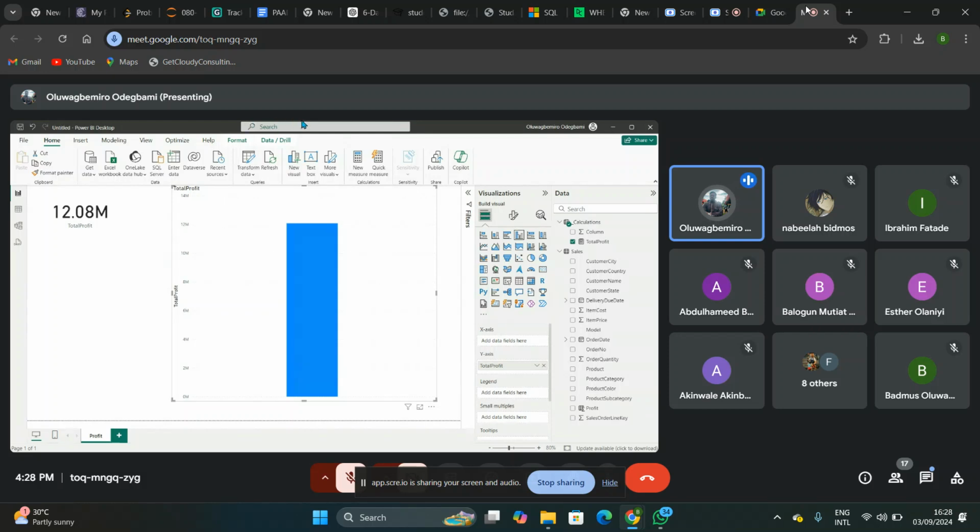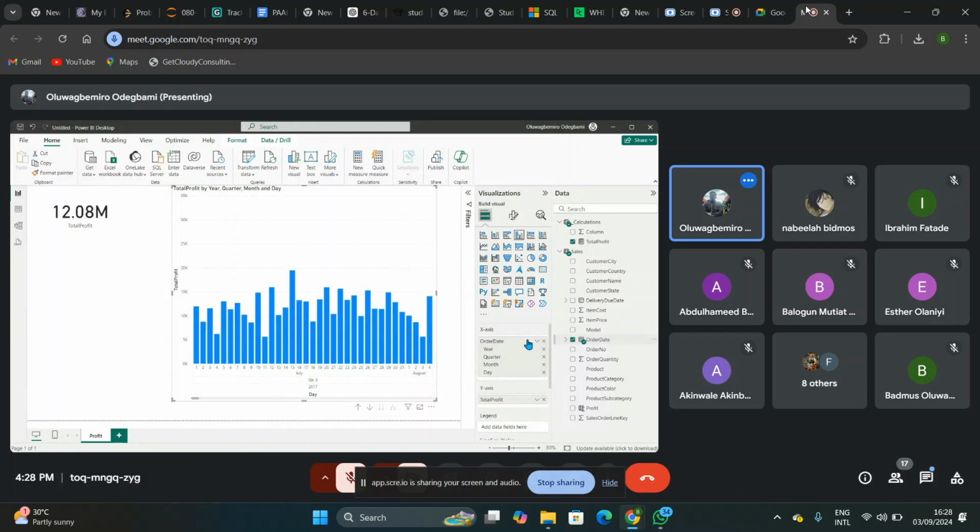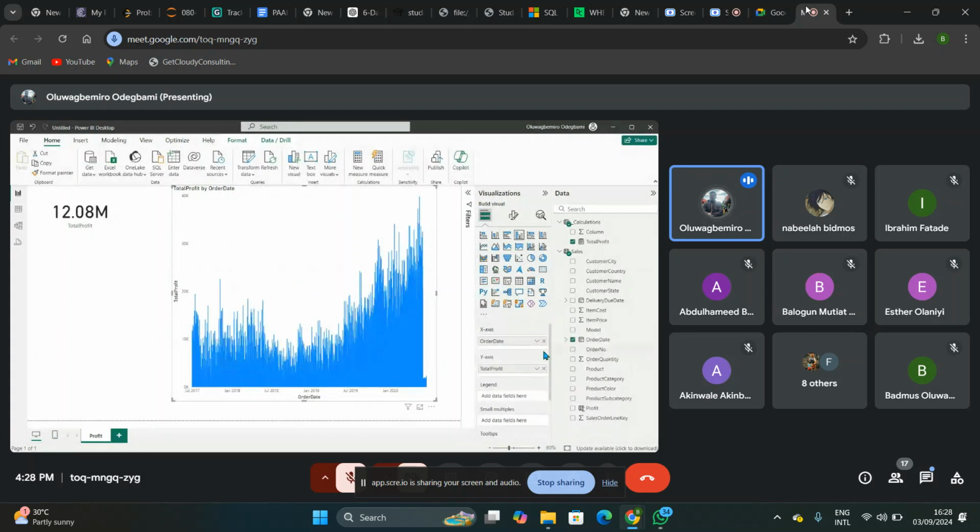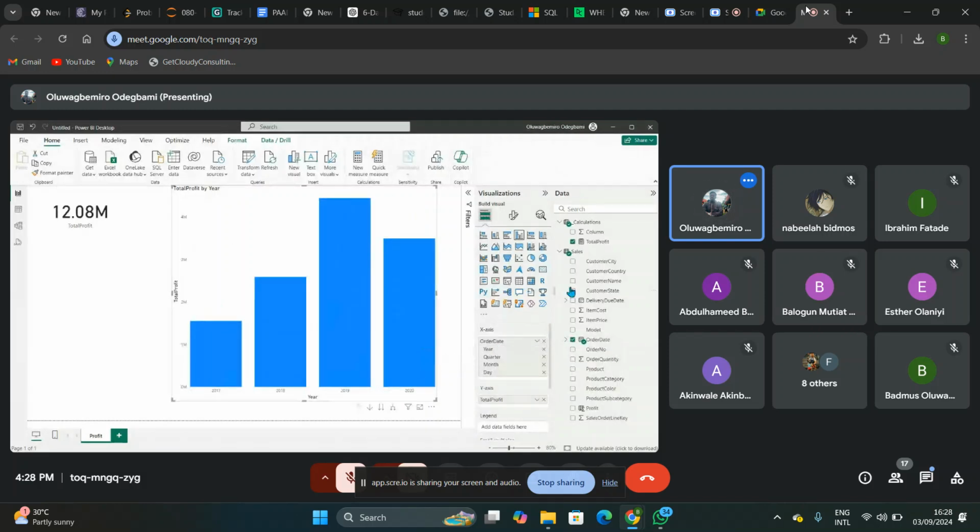Now I'm going to add something to our chart. I'm going to add a year, I mean a date, on the date axis. So now I'm putting the date on the x-axis. What does this show? It shows the dates, but why does it show by a hierarchy? It's only the year.